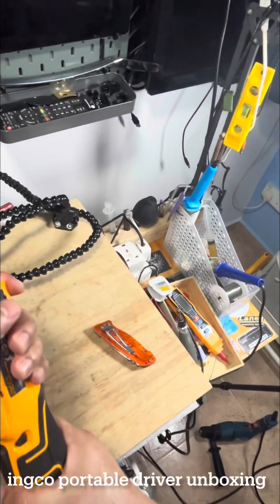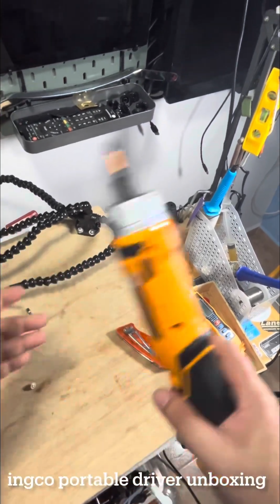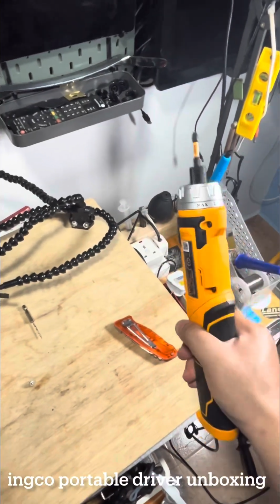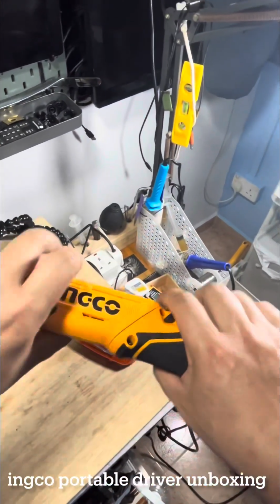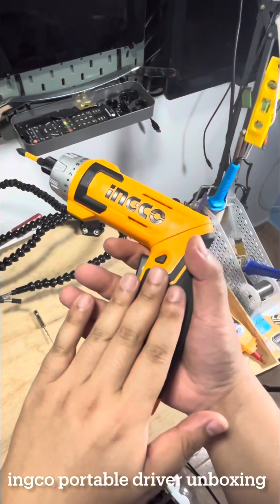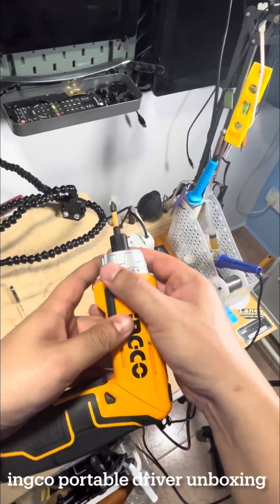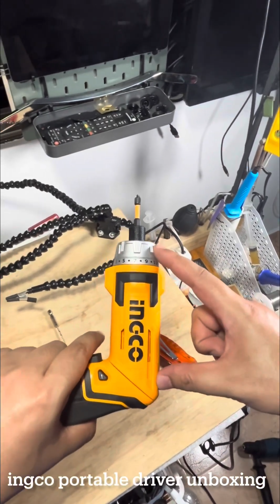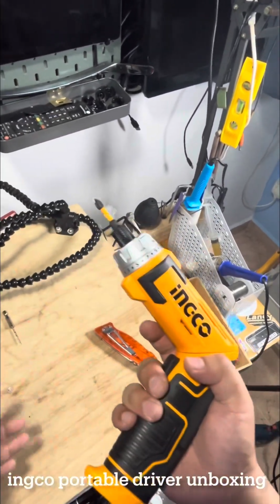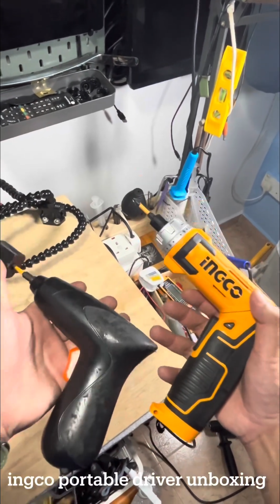It's quite grippy in that the bit isn't going anywhere once it's in place. Kinda like it. It feels good in the hand. It's very well balanced. It can be a bit top heavy, but mainly because of the orientation. The handle is pretty much just the battery compartment and the switch, but a lot more of the components are at the top portion, at the head. So the motor and everything is right on top. That's why it's a bit top heavy, but compared to this guy, it's around the same weight.